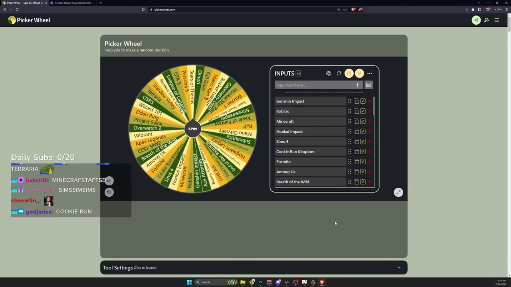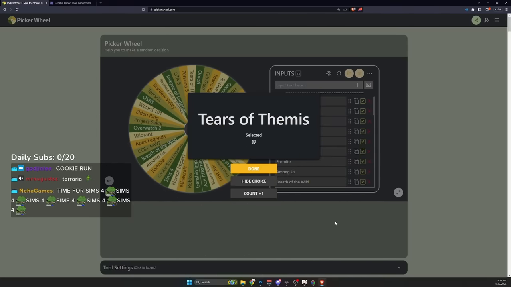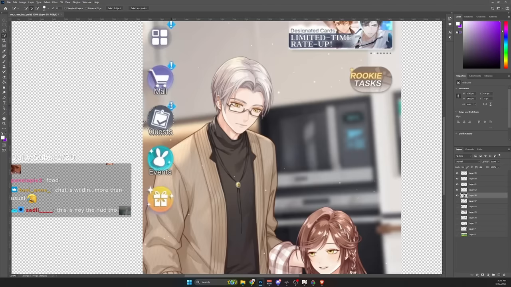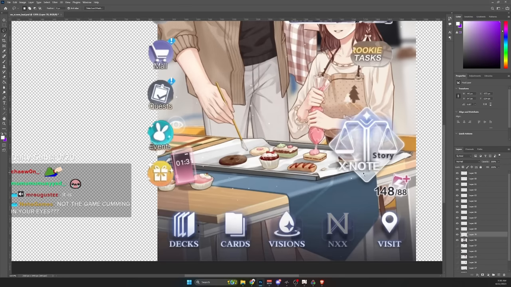And we get Tears of Themis, the game literally no one plays by the same company. What is this? Why is the banner part of the HUD? Quests? What quests can you possibly have in this game? What's X Note? That just sounds like a discount version of Death Note.